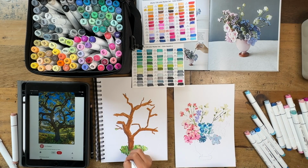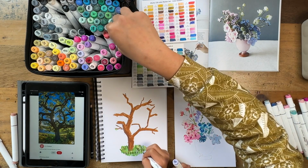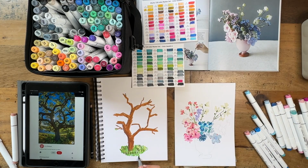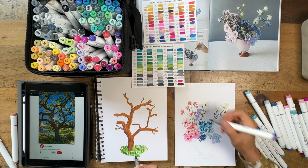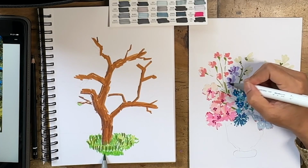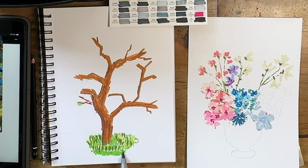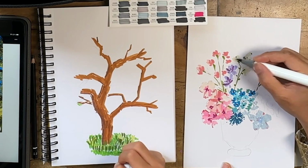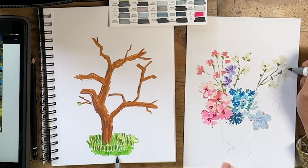Okay, so I'm using this purple. I like that, and then I'm gonna try and find a darker purple or a different purple to just put in some shadows. Grass. Look at the base of grass here, and then I put this. Dylan, you're being very patient with all that grass. I'm just seeing what works.